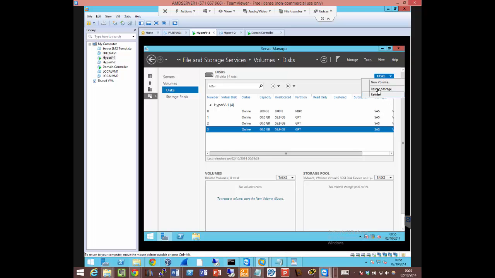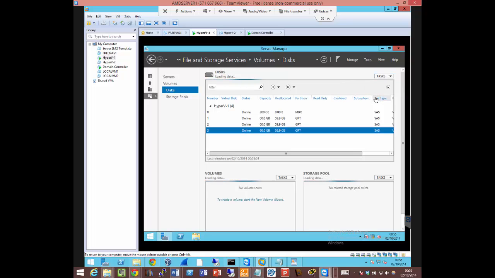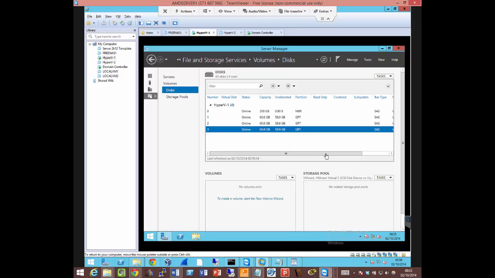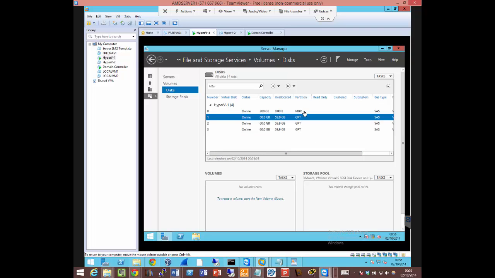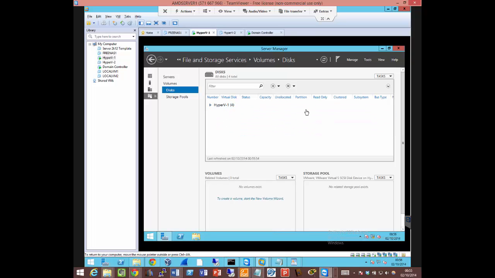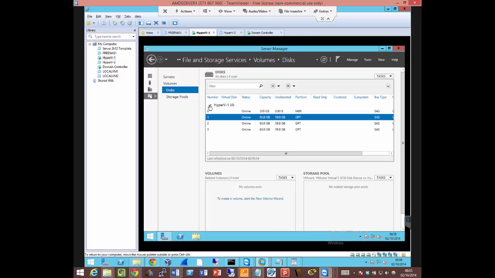But they don't necessarily need to be a GPT partition. What's the main difference between GPT and MBR? Basically, the size they can manage. So they don't have to be GPT. But I think MBR goes to a maximum of 2 terabytes.